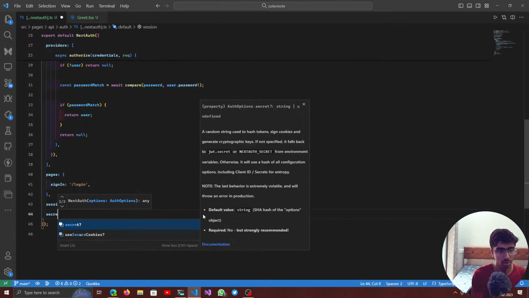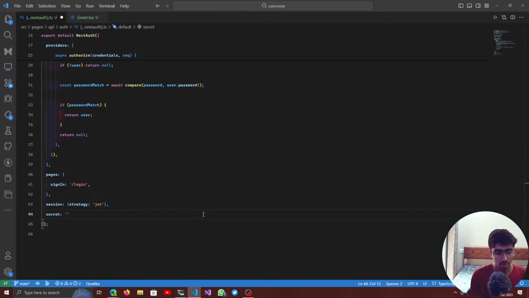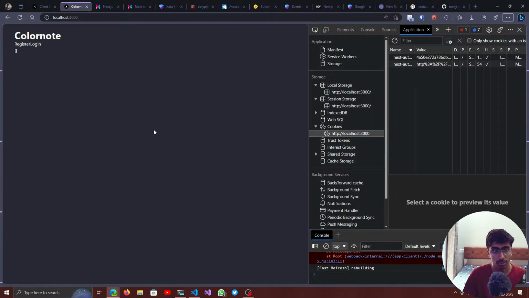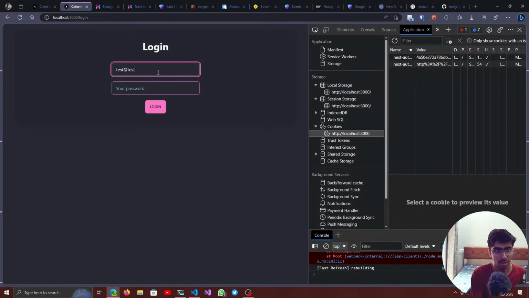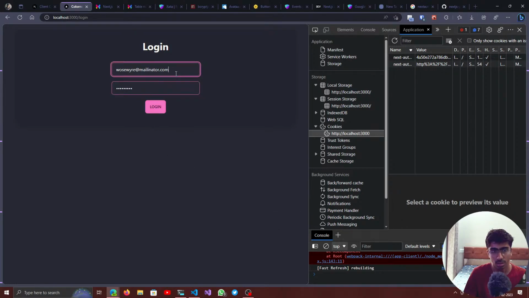Oh, because we didn't add the comma. So the secret is going to be just a super secret string. I think it must work now, because if it doesn't work now, then it's going to be really bad. Let's see, test at test.com, and let's enter the password.